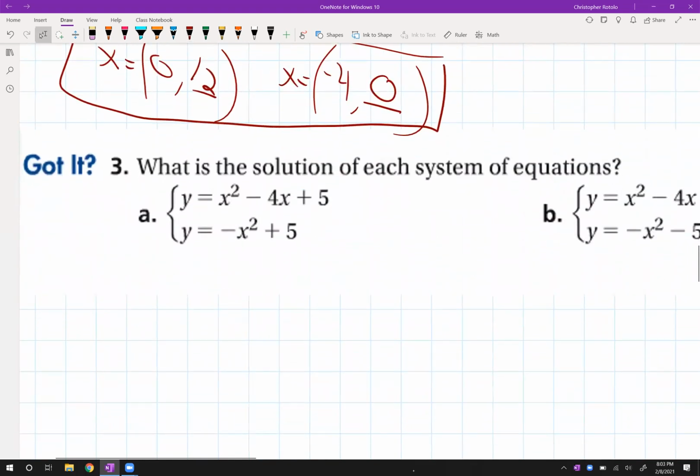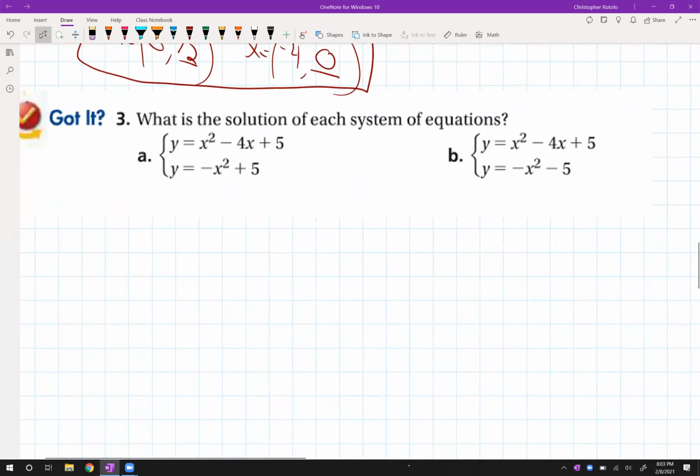All right, so let's take a gander here. That's all I want you to be able to do with this, guys. We're not going to spend a whole ton of time. Like I said, I'm not going to put any of this on the test. I just wanted you to be able to see what's happening here, right?